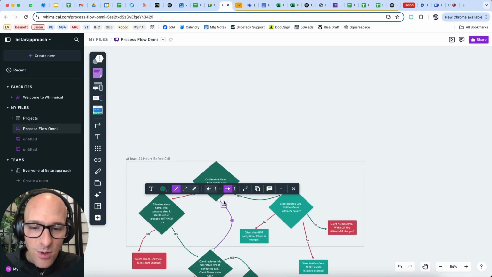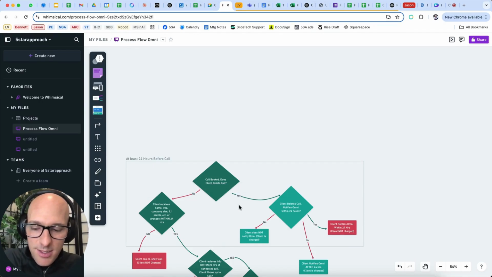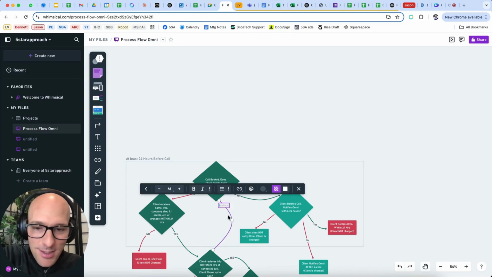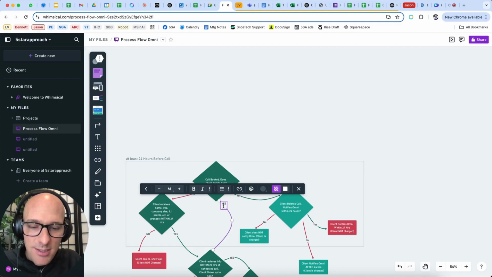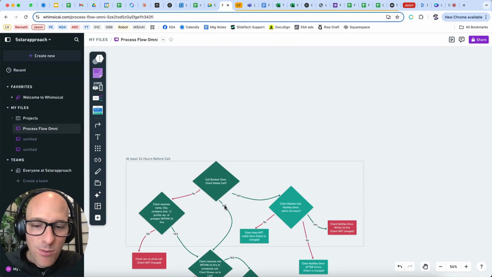And then in order to get the words in here, let's say that there's no word box. Let's see, I don't know how to get rid of the word box. Do I just delete it there? Yeah, you just delete it. But in order to add a word box, you just click the T and there it is. So this would be the yes, right? So then if you want to slide it down, you can. I like to keep my words near the box that they came from, so you can tell what the options are here: no, yes, yes. And so then it's easy to see what this arrow represents. So I don't need that one. I'm going to delete it. But that's how to create a new arrow and attach it where you need to.